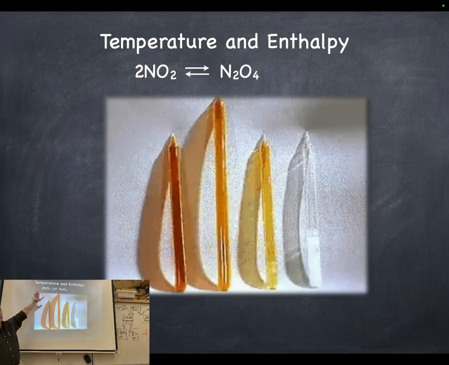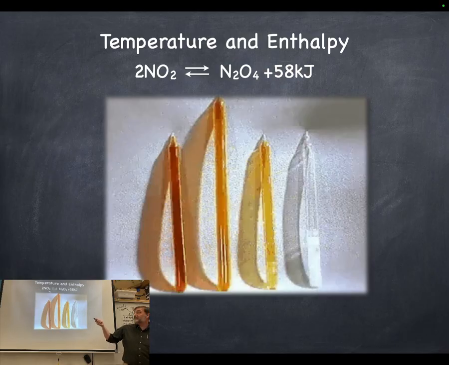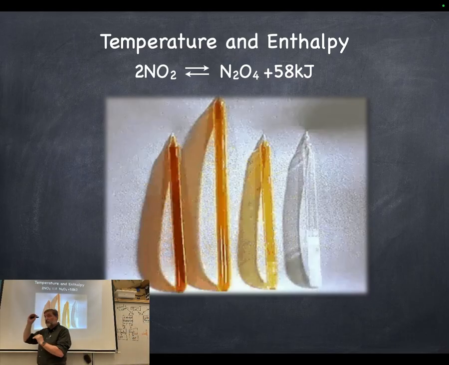So when you're trying to predict what happens with temperature, you need to take into account whether it's endo or exothermic. Remember, exothermic, of course, means it gives off energy. We see energy as a term on the product side. And endothermic means that it is gaining energy, and we would see energy on the left-hand side. This reaction, as written, is exothermic. Okay. And what that means is that the reverse reaction has a larger activation energy and is more sensitive to temperature changes. The side with a larger activation energy tends to be more sensitive.